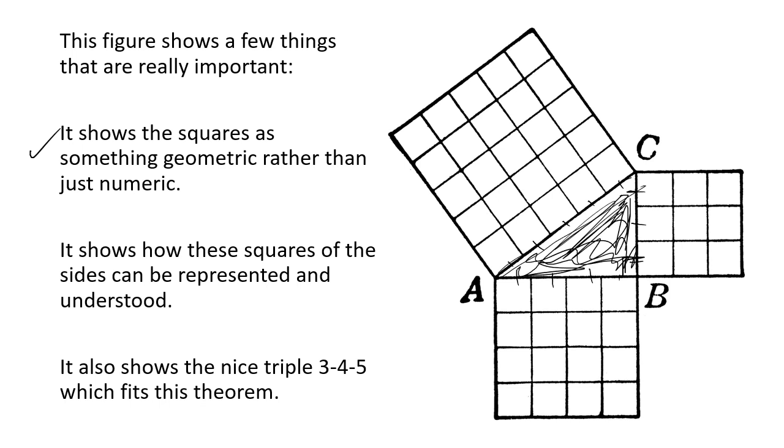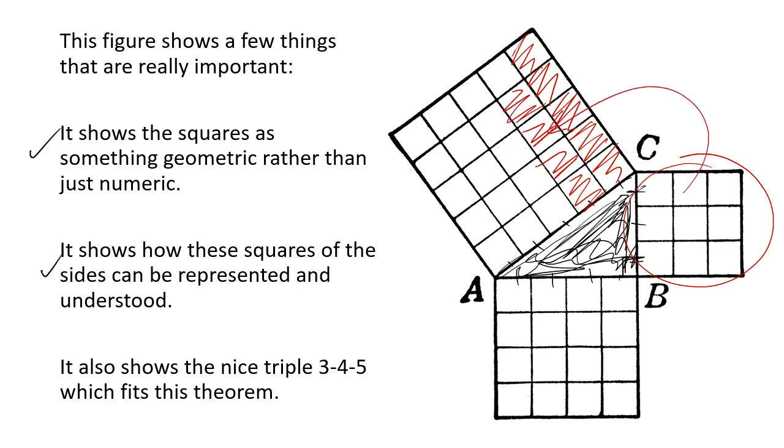Like I said, this also gives us a clear sense of what the squares mean and how they work together. And if we wanted to, we could even take these 3 by 3, these 9 pieces here, and color in 1, 2, 3, 4, 5, 6, 7, 8, 9. And so we can see how these 9 come up here. And then if I do these in blue, we can see this is 5 by 3, so this is 15, 16.